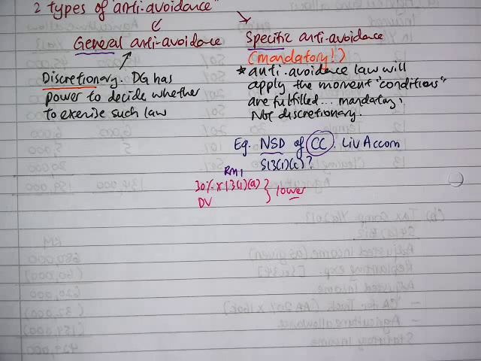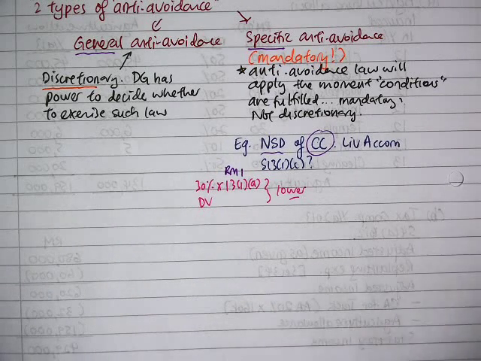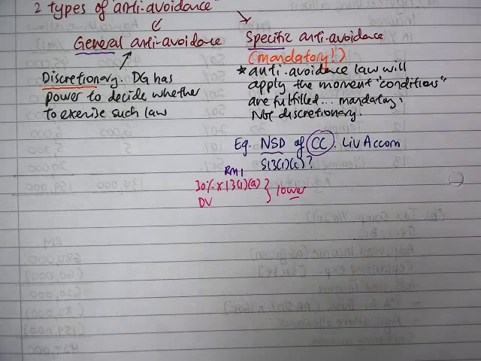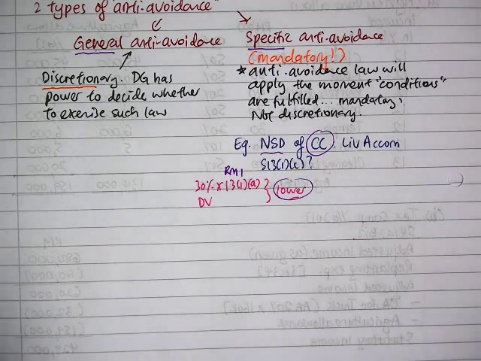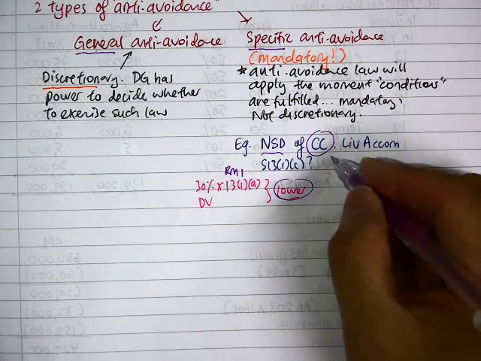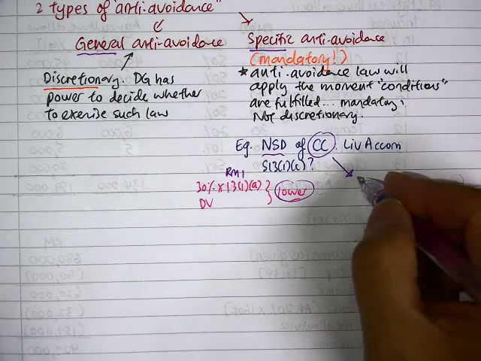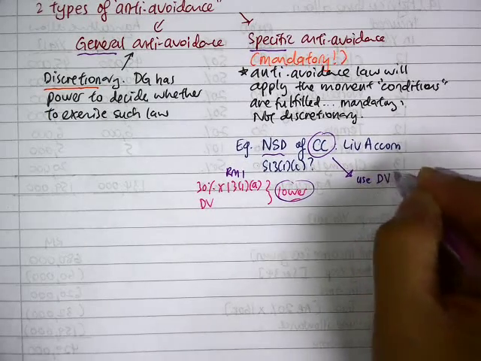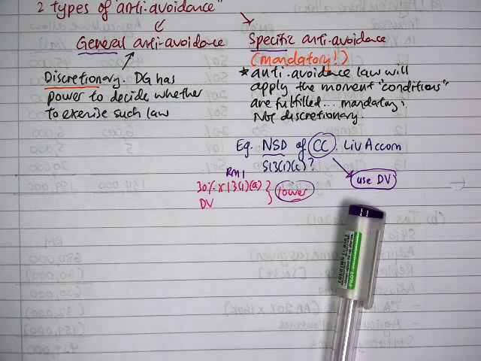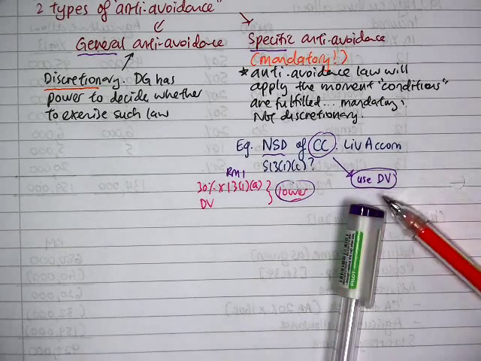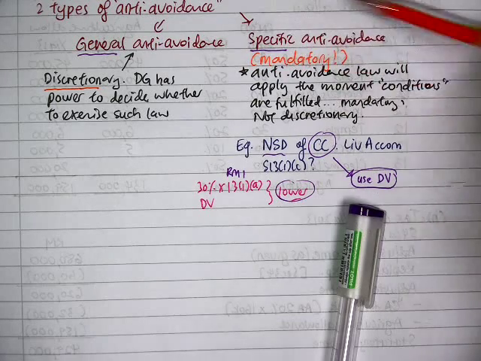You look at the law — that's how it is designed — and purposely make sure you don't get a salary as a director. You want money? You get the company to pay you a dividend, which under single-tier is not subject to tax. That's the loophole from choosing the lower. That's why they specifically mentioned in the law that if you're a non-service director of a control company, you use the defined value — you don't compare. And this rule is mandatory, not discretionary. The moment you look at a non-service director of a control company, this rule definitely applies. That is called specific anti-avoidance.